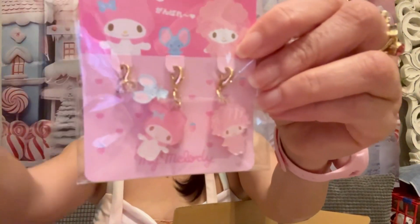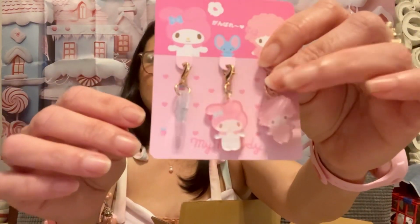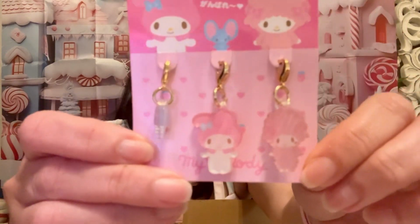Cute. Next we have these charms. My Melody charms. My Melody and My Piano. Of course, we're gonna open it so you can see without the plastic. Ta-da. Oh, super cute. Look at that. I'm gonna hang it on one of my bracelets as well. Okay.